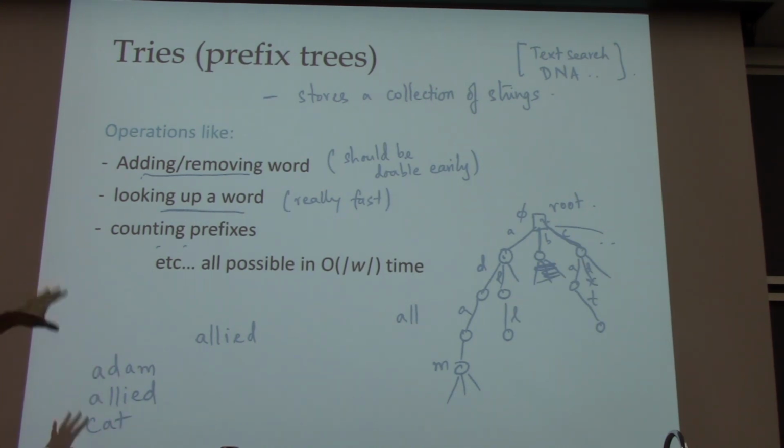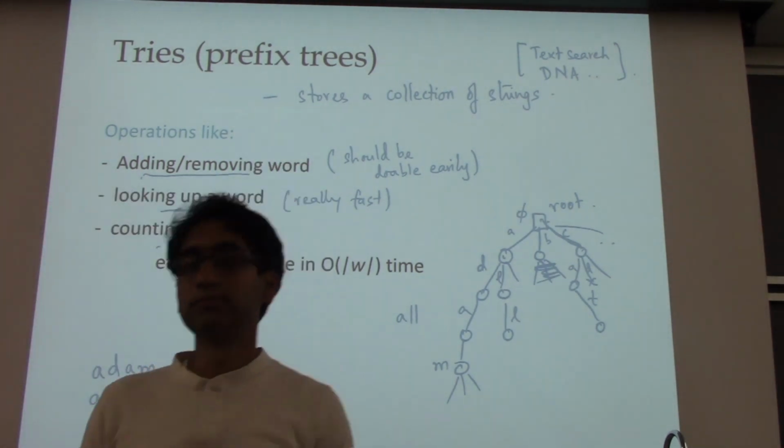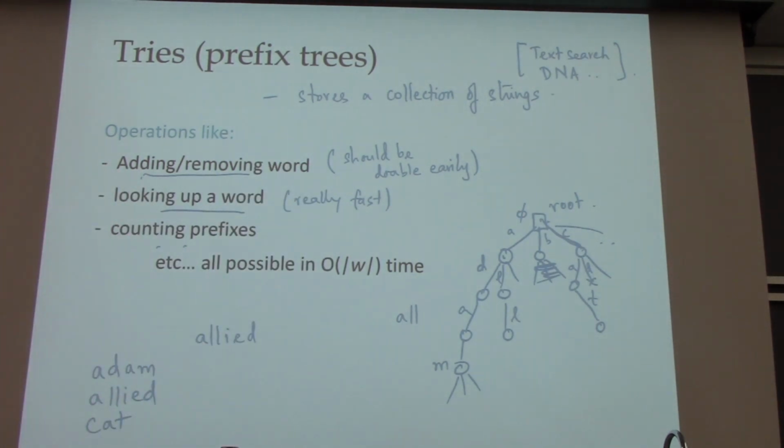So this is how you build the trie structure. The details of this are not terribly important, but you should get a sense of how I'm doing this. Any questions on how I'm doing this? Yeah, if you need to find if a word exists, we sort of move through this tree.